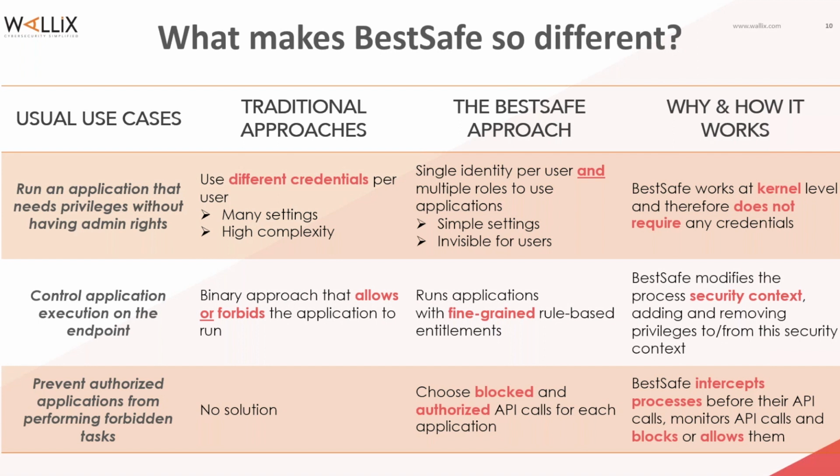The IT team can also control the number of encryption operations that take place on an endpoint, as well as the frequency, the files and directories on which they're permitted, and so on. And when one too many encryption operations has been attempted, BestSafe can end the process attempting to execute them. And finally, in the event that somehow, despite all the protections in place, a ransomware succeeds in encrypting a file, BestSafe will store the decryption keys.